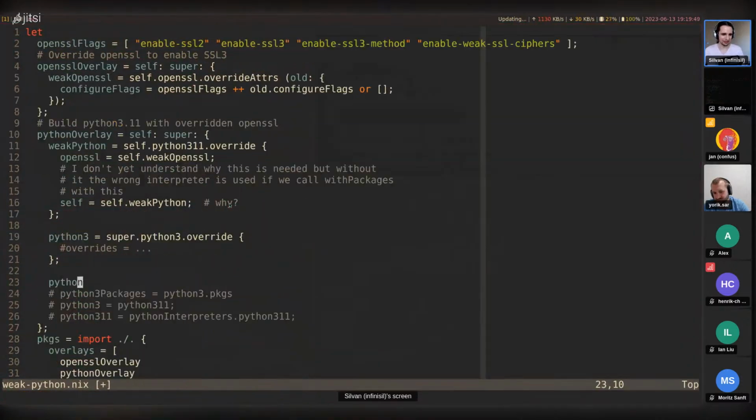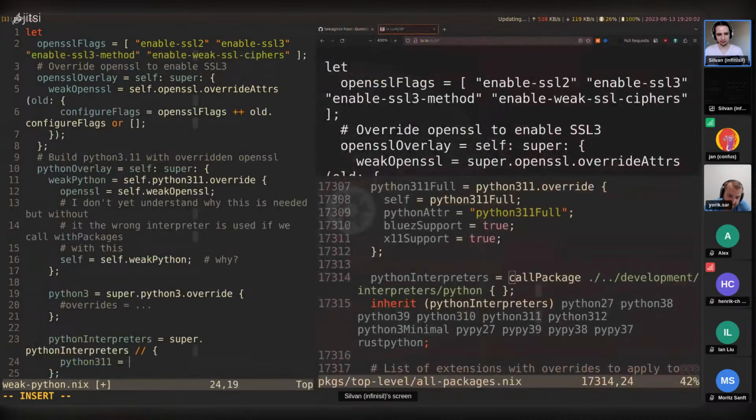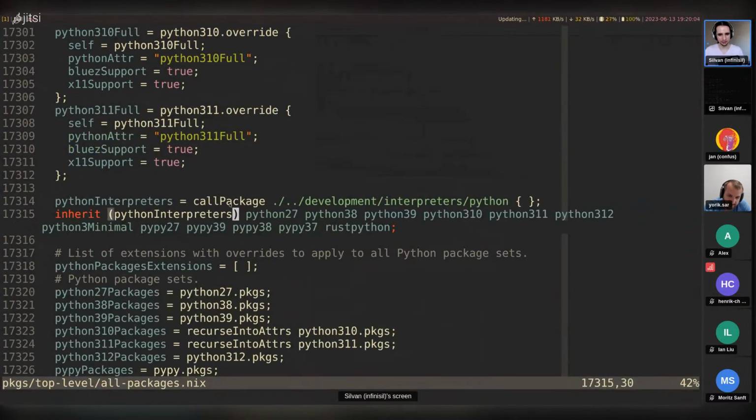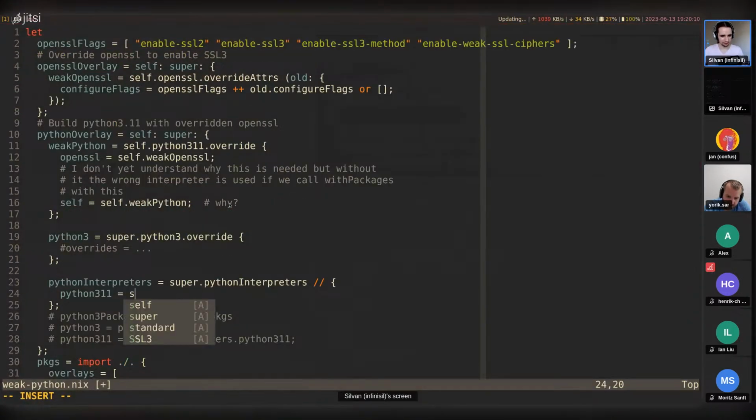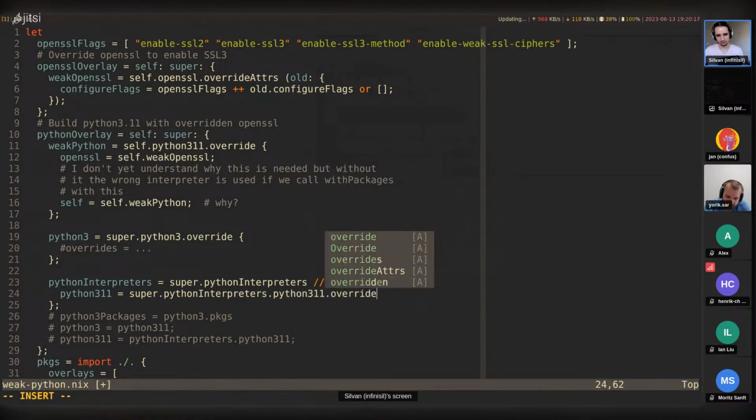Anyways, the thing you'd have to do in the end is use Python interpreters equals super.pythonInterpreters and just do a normal merge. And here we'd have then Python 3.11 for the specific version you want to override. All right. And then in here we'd have the actual override. So Python interpreters dot Python 3.11 dot override, like this.